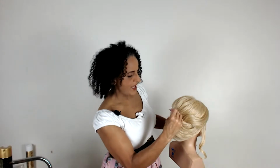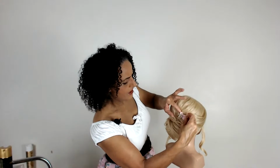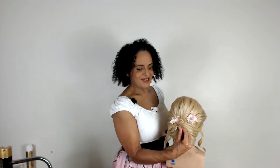And we've moved from a lovely, pretty little half up, half down style. Actually, I think I might put that in that little dip over here. A lovely little half up, half down style to a lovely textured bun. That's it. Now the hairpins are staying in quite well. I can feel that they're going in behind those anchors. So you'll find that your hairpins will be secure. Let's just put one more in. I think maybe there or over there might look pretty.